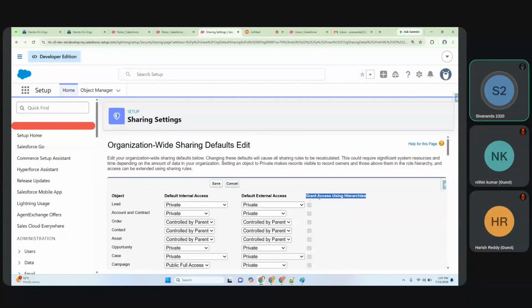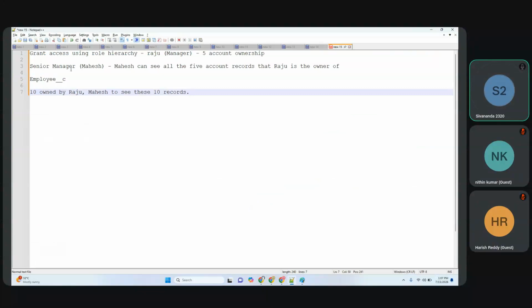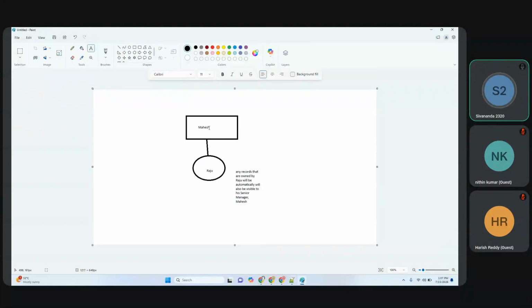Just remember that one. So what do you mean by grant access using hierarchies? Not only Raju's manager. If you have any senior, super senior manager, for example, I have one more manager called super senior manager, Himesh, above the senior manager. Himesh will also be able to see all the records owned by Raju, and also any records owned by Mahesh, because these people are below the hierarchy of Himesh.